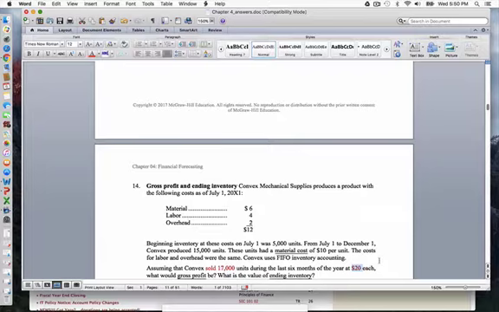Then we have to calculate cost of goods sold to subtract from that to find gross profit. Based on FIFO, I'm going to sell my old units first, which is 5,000 units times old cost per unit 12. That's going to be one portion. Then I'm going to do the rest of the units from the new production. In total I sell 17,000 minus 5,000, so I have 12,000 units sold from the new production. 12,000 units times new cost per unit. Remember when we said 10 plus 4 plus 2, that's 16. So 12,000 times 16. And then we subtract those cost elements from the sales, and that's going to be my gross profit.